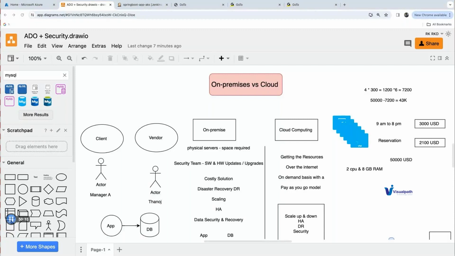Hey, Dinesh, Shakti here. Yes, sir. While you were explaining about the reservation, you mentioned that if some of the VMs are not in use or are going to be surrendered, they are going to take the full amount for those machines.